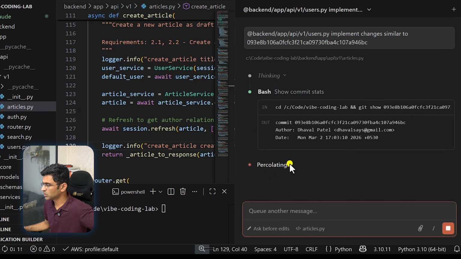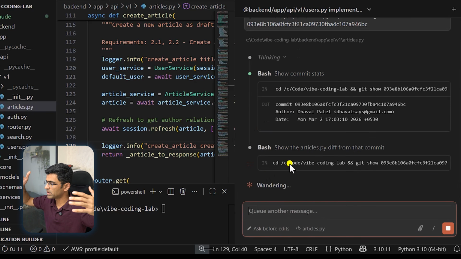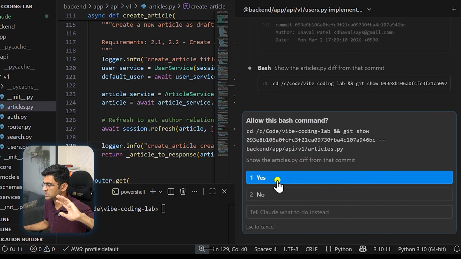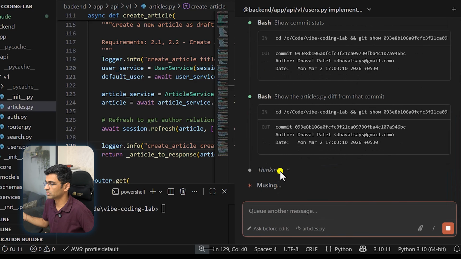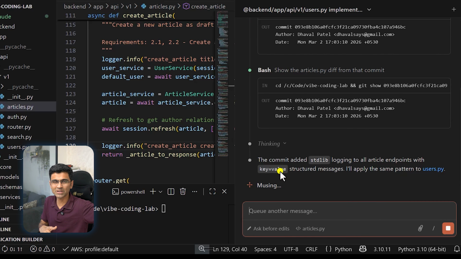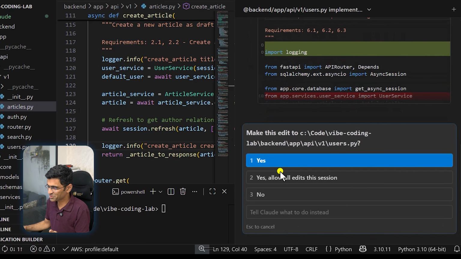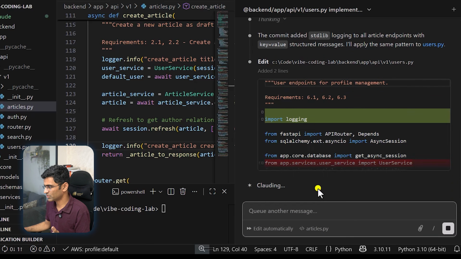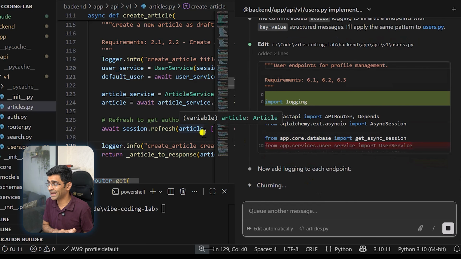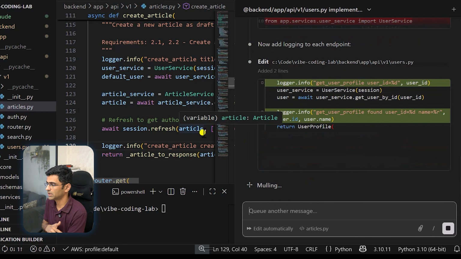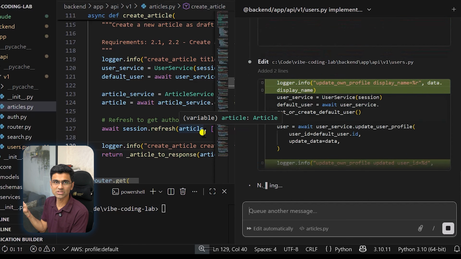If you're a programmer, you would know that you're working on a big code base. Somebody has made some changes and one month down the road, you want to make similar changes in a different file. Usually what you do is go to Git, look at that commit and use your brain to transfer those changes to the new file. Now here, you can do all of that through Claude Code. Okay. So now see, it is looking at the commit ID. I did not say add structured logging or whatever. It will just look at that commit ID, follow the pattern and make those changes.